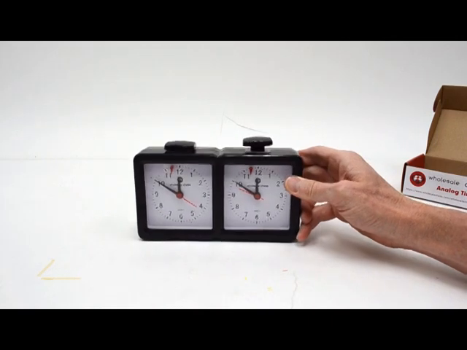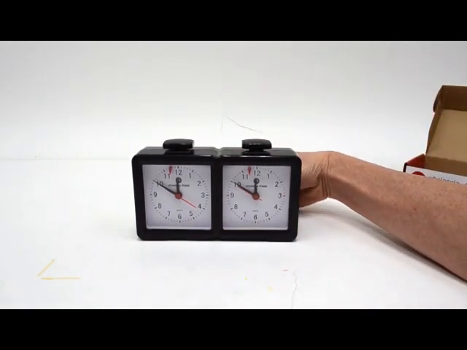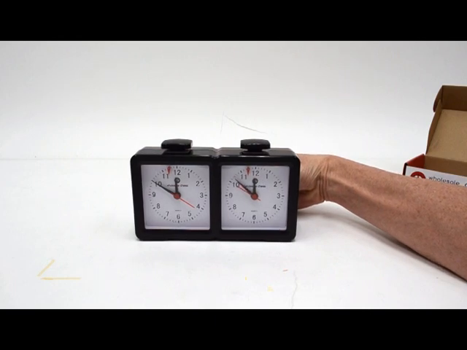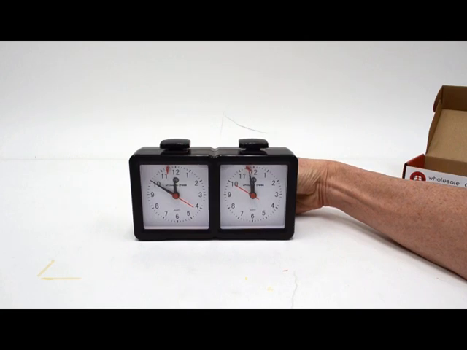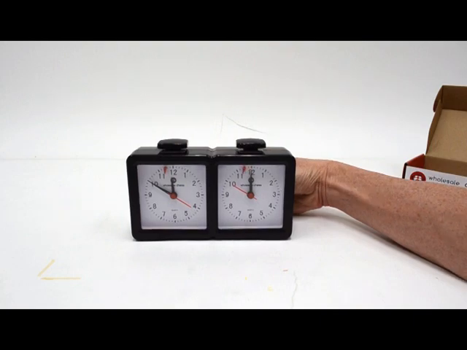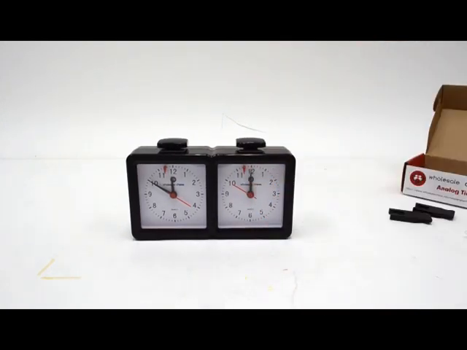I'm going to speed time up here. I will stop the clock. But if you're in a game and you're watching this time on the right side ticking away, the minute hand goes away. As you notice, when it gets near the top, it's going to start to raise up that flag. And then when it hits 12 o'clock straight up, that flag will fall. When the flag has fallen, that means your time has run out and the game is over.